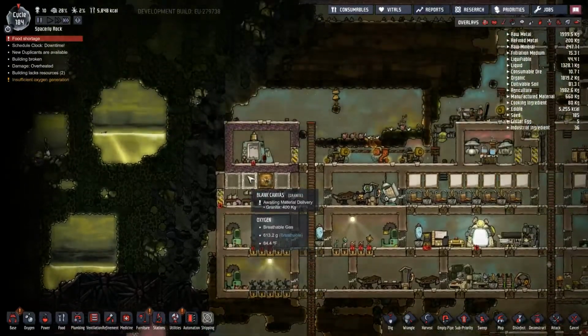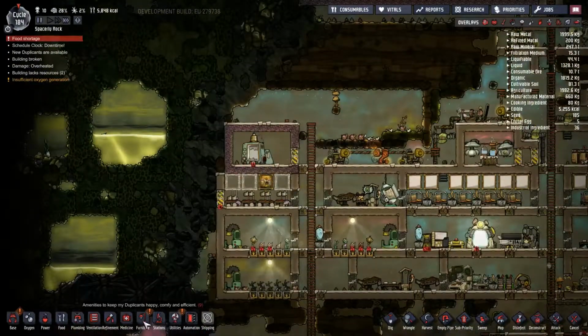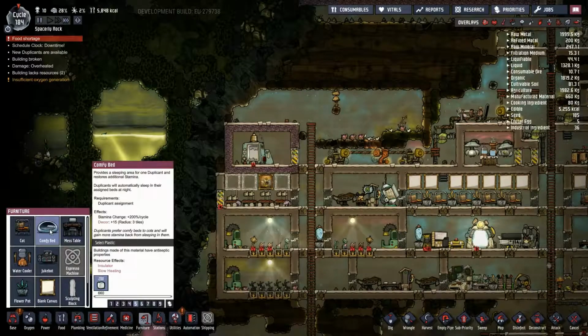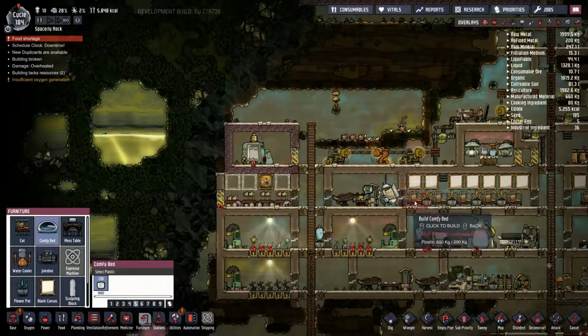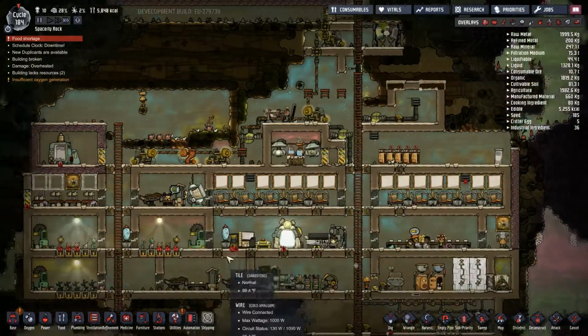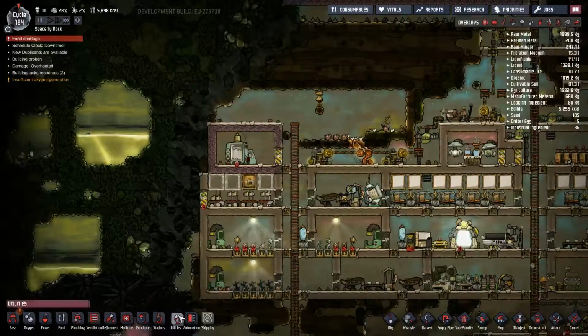All right. I was going to see about, is it a refinement, furniture? No, that's a comfy bed. What do you cost to make? You cost plastic, of which I have 660. But it costs 200 to make those. Can I just... Oh, no, look at that. That takes up a ridiculous amount of space. We'll need to plan something new for that if we're going to use those.